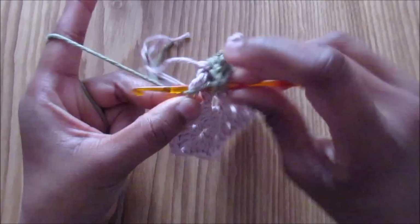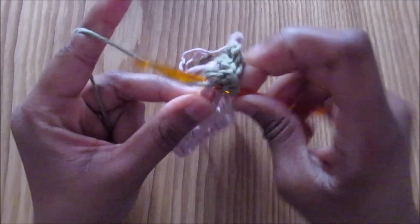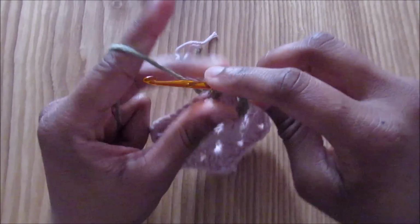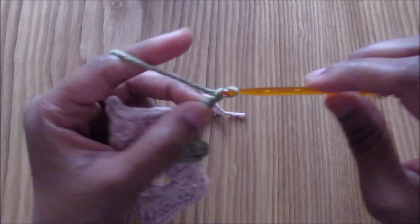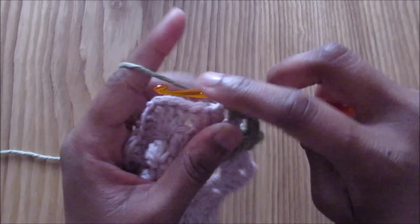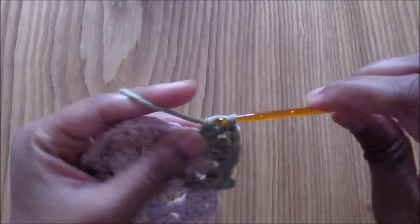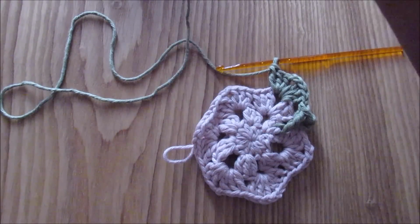So I'm now going in 1, 2 and 3 double, and then 2 chains, 1 and 2, and then again 3 double. So 1, 2 and 3. So that's one of the corners done. I'm getting my yarn.